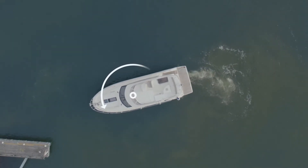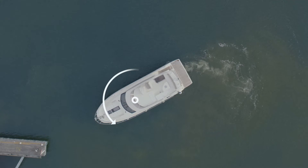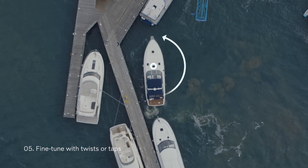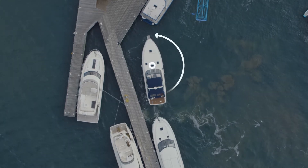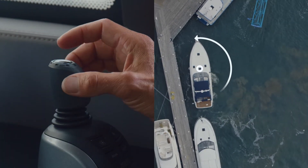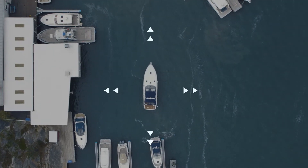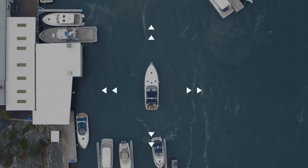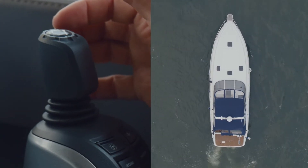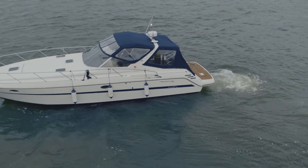To improve your alignment or move in small increments, utilize the fine-tuning ability. Twist and release the joystick and the boat will rotate a few degrees without drifting off path. You do this by a fast full twist and a quick release. To move in a small increment to the side, backward or forward, move the joystick all the way in a fast movement and then release it directly. This changes the position about one foot. This movement is called a tap.